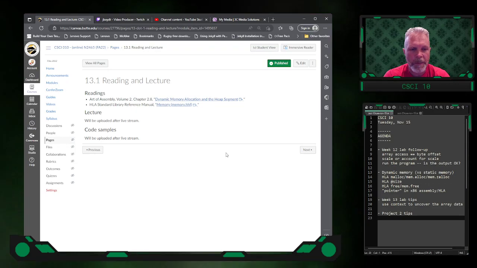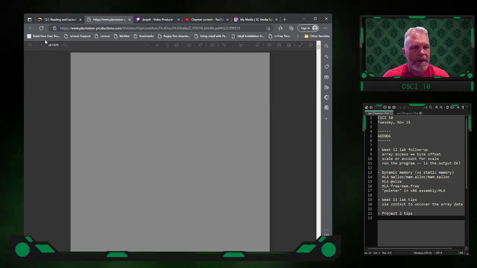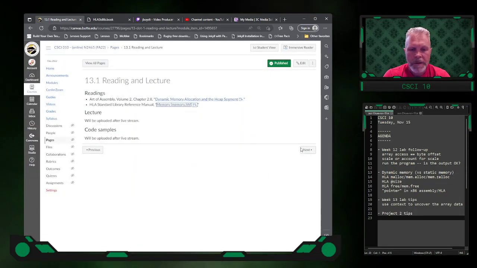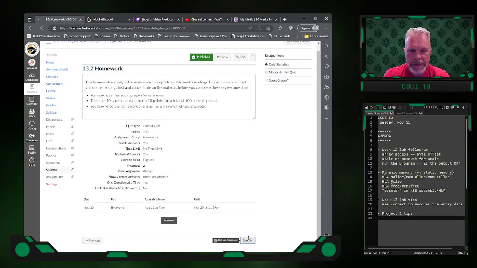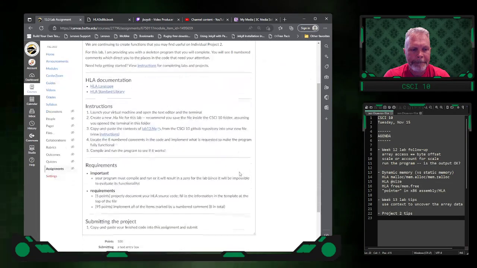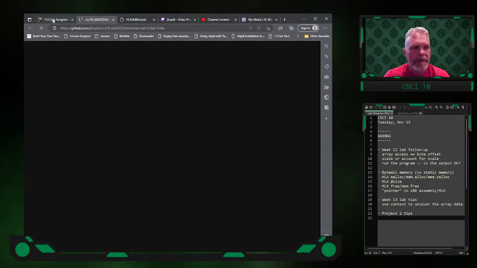Okay, so just a couple of short readings. I'm actually going to pop open this memory one and come back to it. Homework as always. Lab, I'll go ahead and pop that open and come back to it as well.